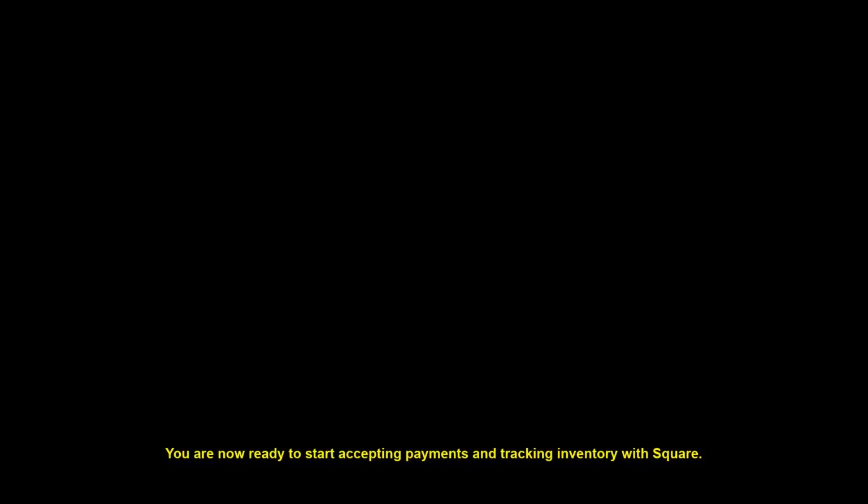You are now ready to start accepting payments and tracking inventory with Square. Make sure to familiarize yourself with the mobile app for on-the-go access. Regularly check for updates to ensure you're using the latest features Square offers. With these steps completed, you're set to streamline your payment and inventory strategy.